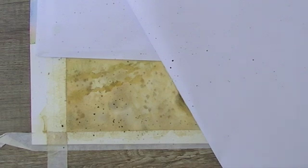And it looks very messy, the painting looks a bit ugly at this stage, but I'm really hoping that I can pull this together at the end.